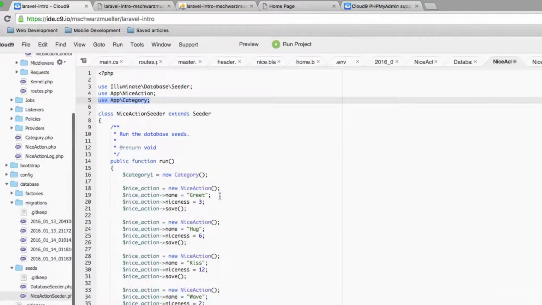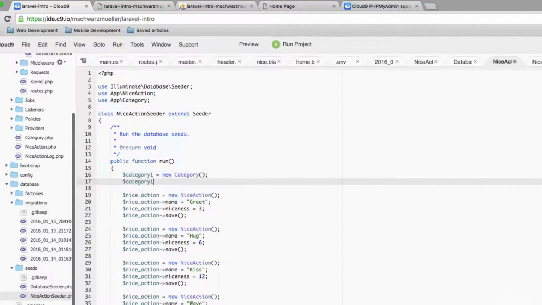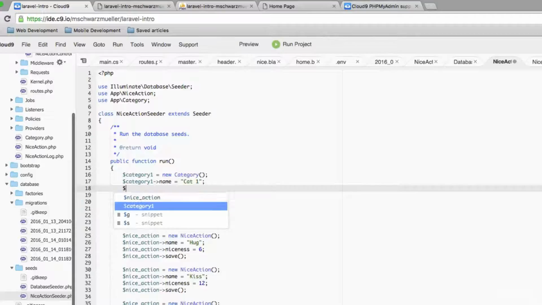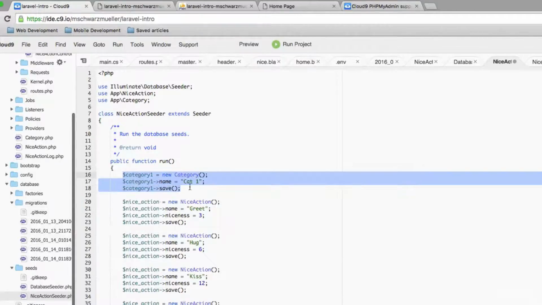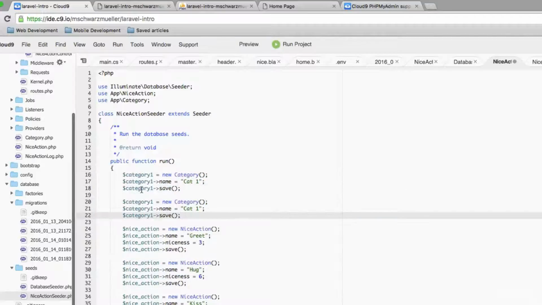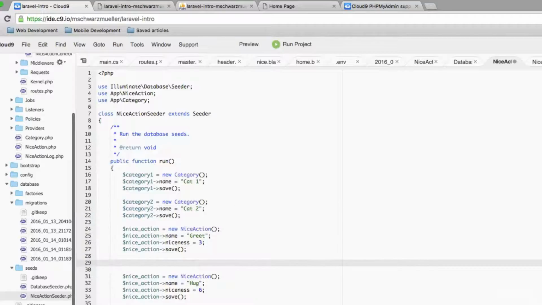Don't forget to edit up here. We will give it a name of just cat1 and we'll save it, and then I'll just copy this to create a second category real quick.